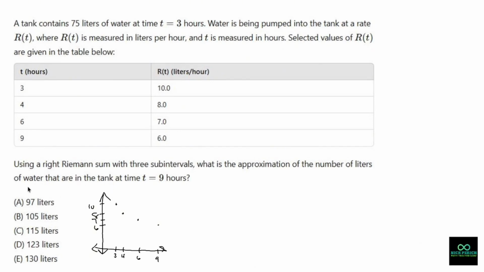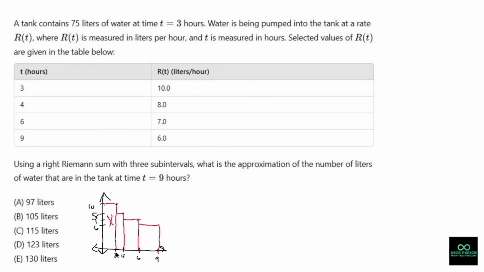Right Riemann sums are going to take the right side of the rectangle. So we are going to calculate not that one, but that one, and that one. Now again, if you're wondering why not that first one, well, we start at 3, so really none of this is important. We are going to calculate these 3 rectangles. Now normally what we would do is we would take the change, subtract a number, and divide by 3, but that's not what we're doing here because we kind of have all the numbers that we need.